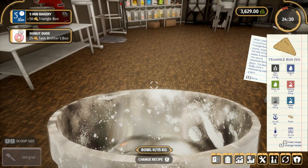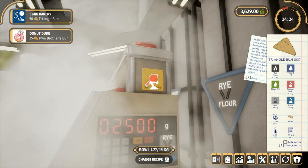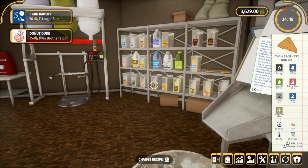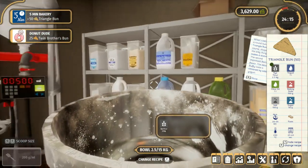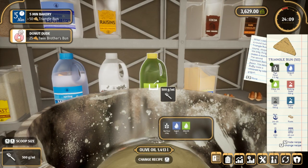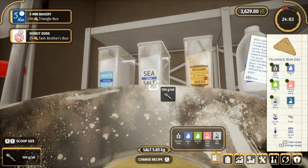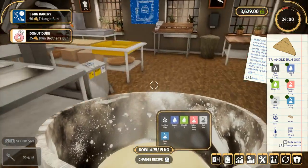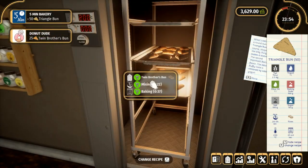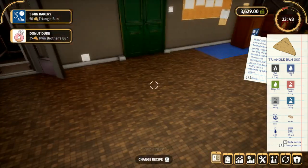Okay, triangle, we need rye flour again, 2.5, yep. Yogurt, olive oil, baking soda, salt, and sugar. Oh, perfect. Okay.